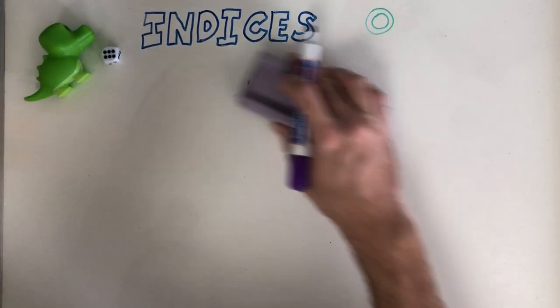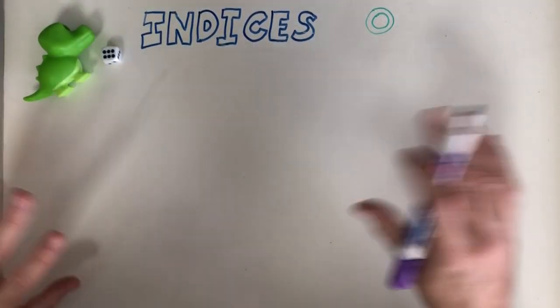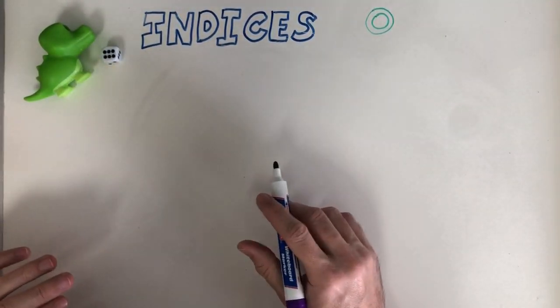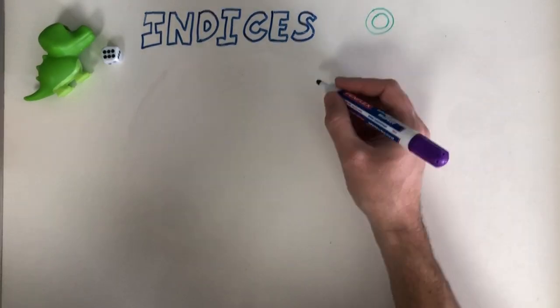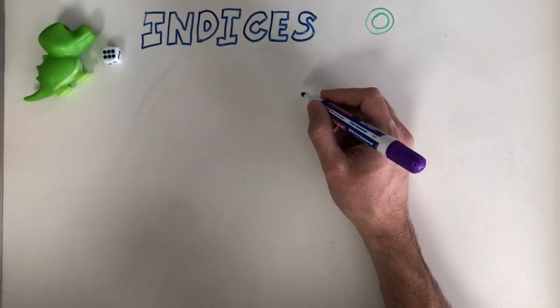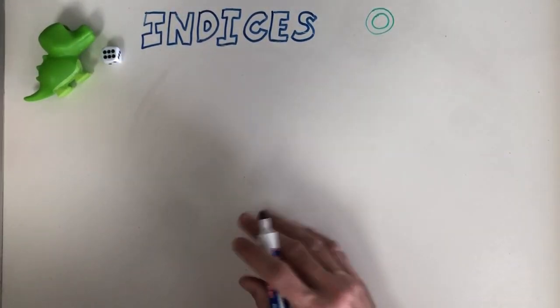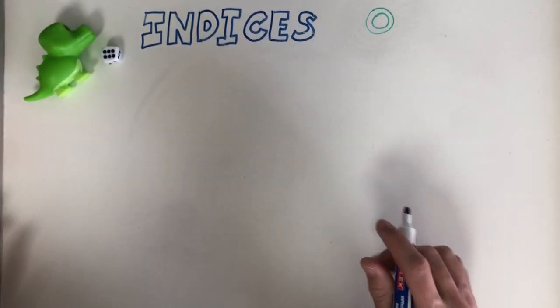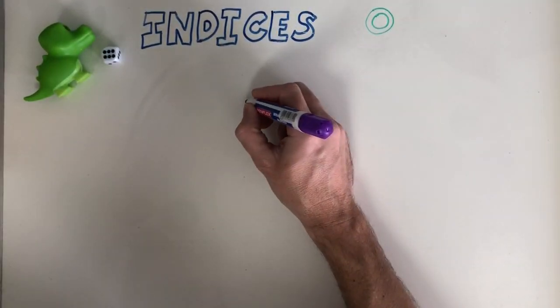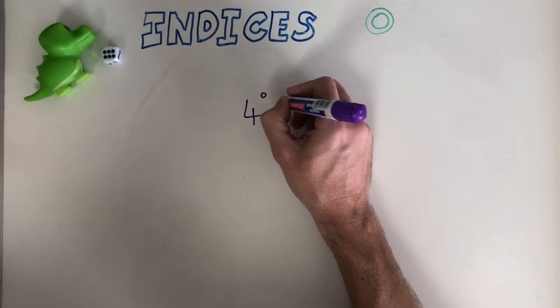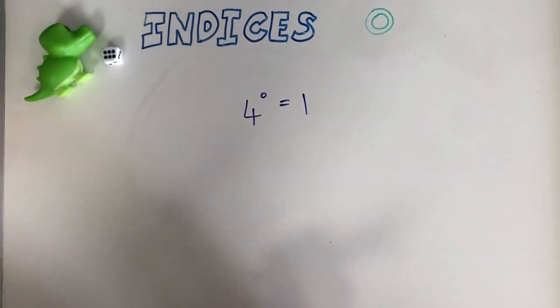But I think in IGCSE, just go with any number to the power of 0 is 1. I haven't seen them ever put in 0 to the power of 0. Sure, I haven't seen all the exams out there, but usually you should just know, if I had 4 to the power of 0, then that would be 1. Pretty simple.